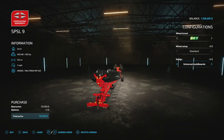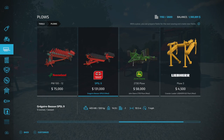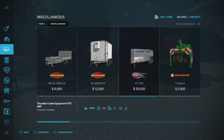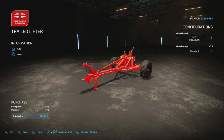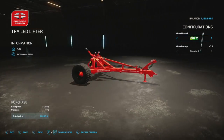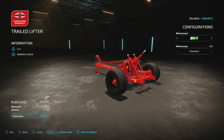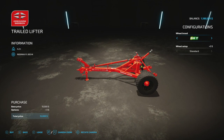It's also a three-point mount. So if you've got a tractor that doesn't have a three-point mount, there is an option for you. You can go down to the miscellaneous category and there will be a trailed lifter. It has tire options too, and it will take care of not being able to pull it because you don't have a three-point.